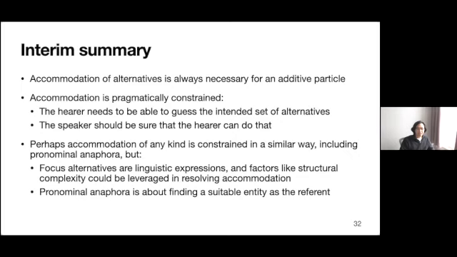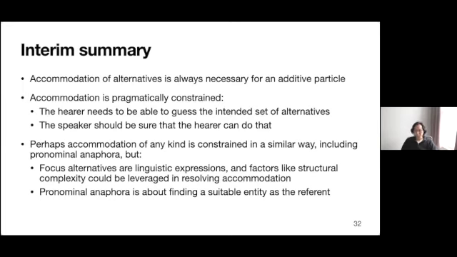But what's nice about this view that could lead to an understanding of the difference between accommodation of additive presuppositions versus accommodation of pronominal anaphora is that we're using different kinds of information as sort of clues as to what the intended thing that needs to be accommodated is, right?